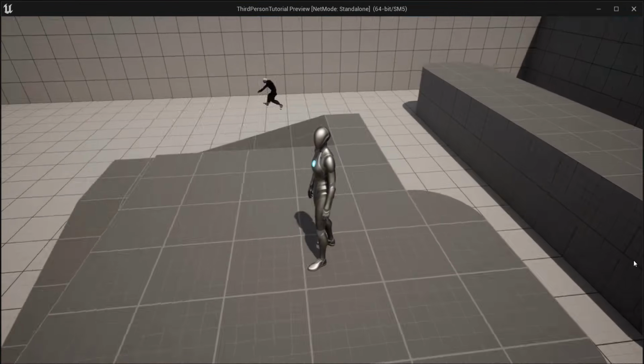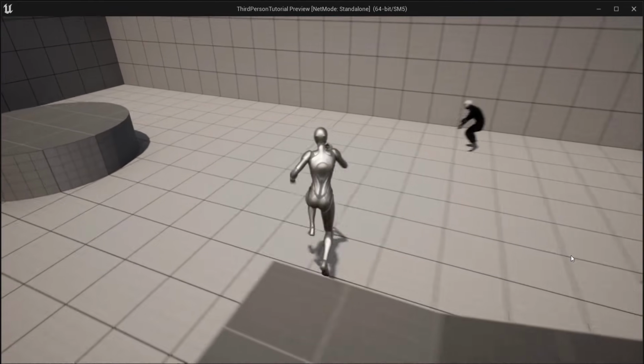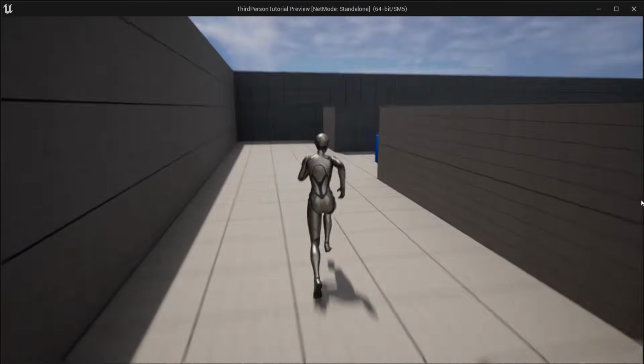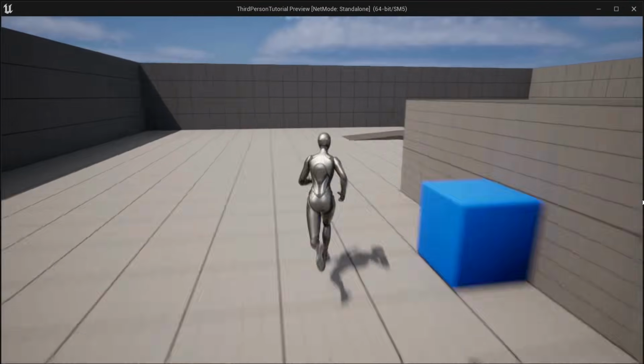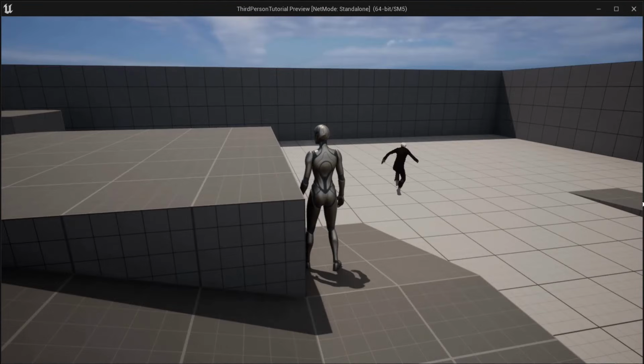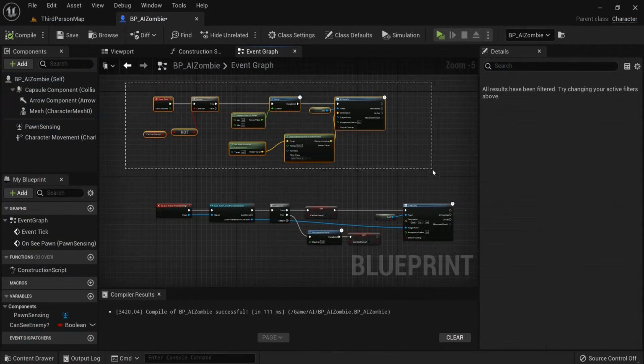He's no longer chasing us. He's back to patrolling. See? And then when I come back into his vision... Hello, buddy. There he is again. So he's chasing, and when he's no longer seeing us, he's back to patrolling. See? Cool. So this is how you can get an enemy AI to chase or patrol around the map.